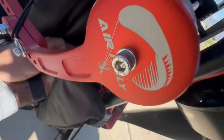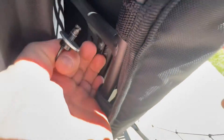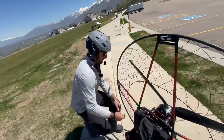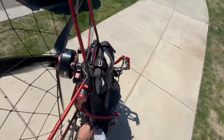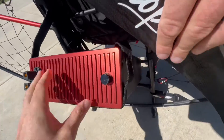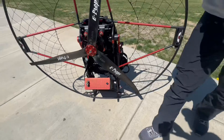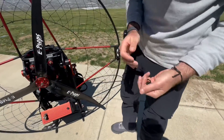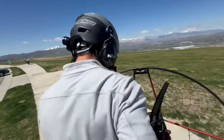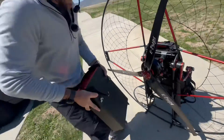To take the battery off, reach your hands back here, disconnect the Velcro, and then there are these two little bolts right here. All I do is flip that up, turn it to the left, take it off, and then do it on the other side. Once you turn that, it just falls out like that. Make sure the prop doesn't hit anything as it comes out. The battery will just rest there and then lift right out — that's all there is to it.